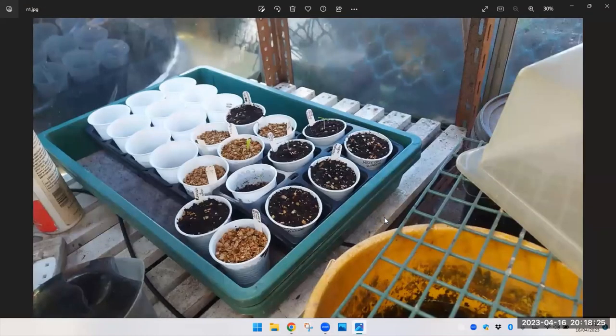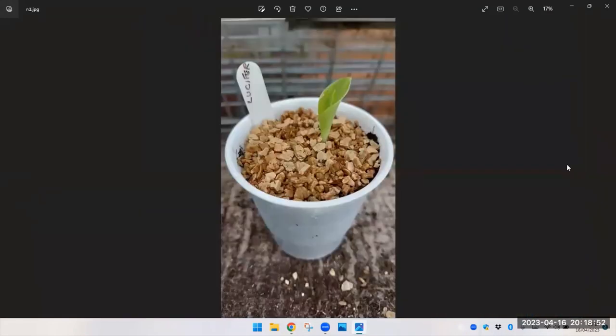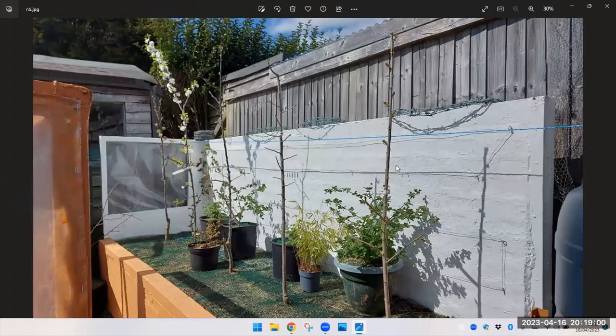Thank you very much. Right, do me daily check. Looking at me little chaps, see what's come through. Lucifer, this is another strain, obviously. He's a red one. So when they do come out of the propagator, they sit on the top of the greenhouse with the rest. Fruit trees looking well, still nice and upright, not having stakes on. You give them a good brew underneath them when you plant them, then they're going to send out good roots. Well, it's a raised bed anyway. So good root structure, that'll look after you, see how I'm doing.